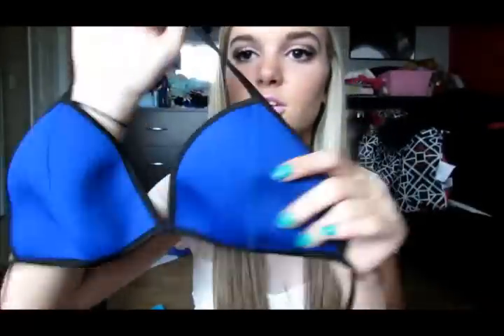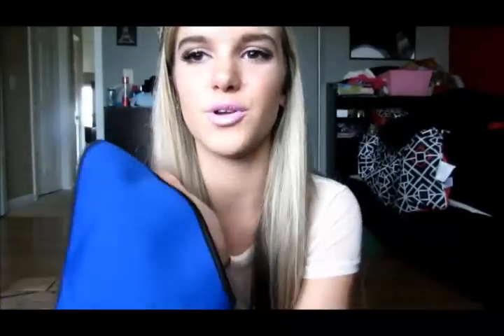Then I have a darker blue triangle top, also in a medium. The tops and bottoms are cute, but these do make me sweat a lot. I'm imagining being on the beach in summer heat and I'm like, this is not going to be cute. But if I'm in the ocean or pool it won't really matter. Though people say these bottoms absorb a lot of water.